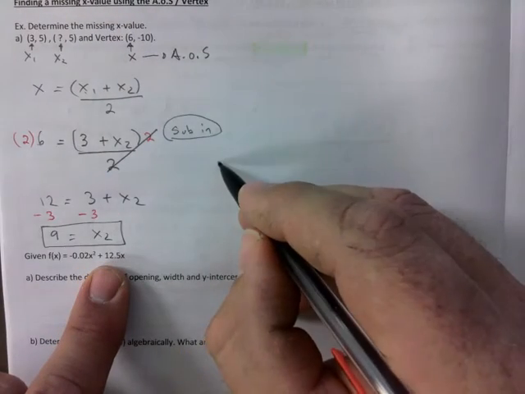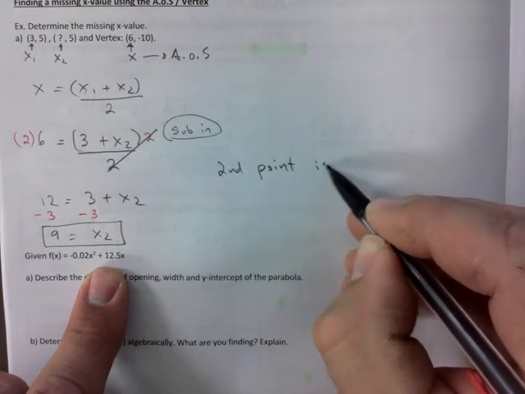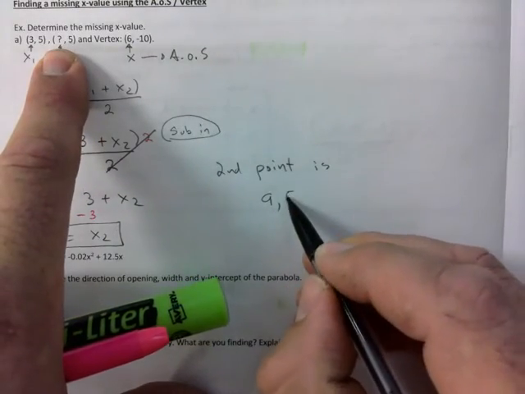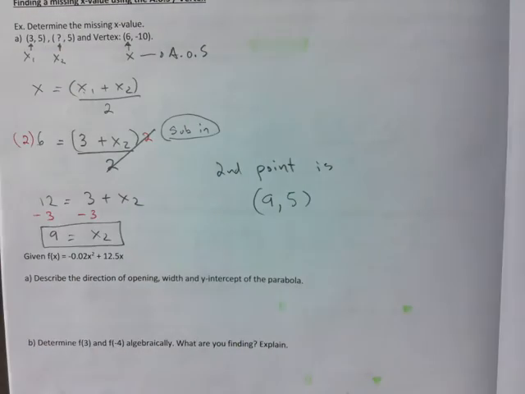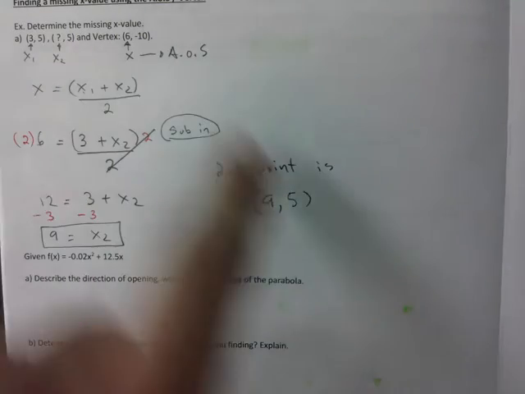So the second point is 9, 5, right? Like we were wondering what that is. So it's 9, 5. We just found it. So axis of symmetry works that way as well. You now have 3 points, which is, can you remember this? For the parabola, we need 3 points to come up with its equation, and we're going to do that. Calculator will help us do that. So now you have 3 points.